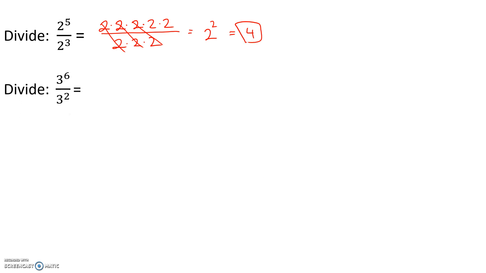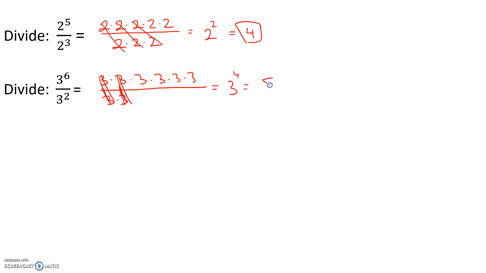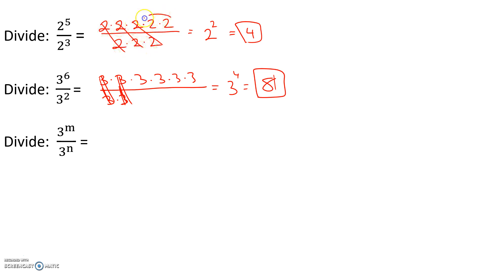Let's take 3 to the 6th divided by 3 squared. 3 to the 6th means we have six 3's that we are multiplying. We're dividing that by 3 squared, which is two 3's. 3 divided by 3 is 1, so two pairs cancel. What we have left is four 3's that are being multiplied — that's 3 to the 4th, which is 81. Here we did 5 minus 3 and 6 minus 2 because the 3's in the denominator cancel 3's from the numerator. So, if you divide the same base, you would subtract the powers and keep the base.